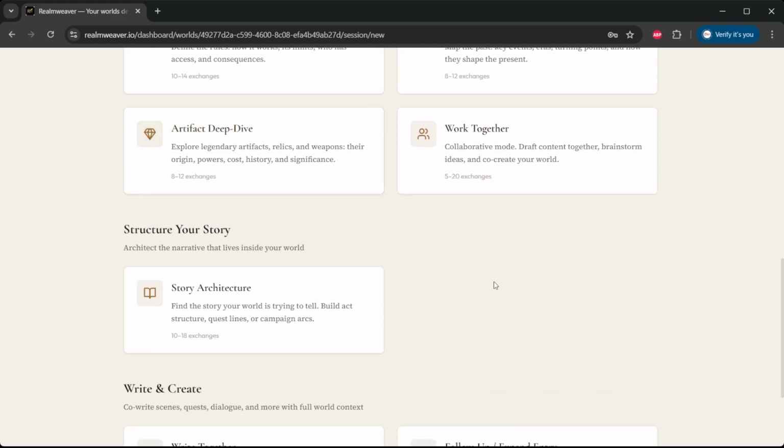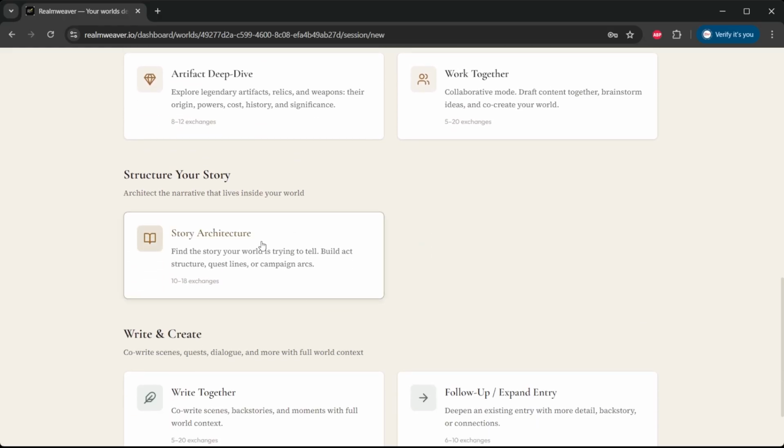Once you've built significantly more, I would suggest, not crazy, you don't need a massive world, but let's say 2-3 characters, some locations, more information. You've built the basics of a world, and that's as deep as you really want to go. Let's say you're not building the Lord of the Rings, but you just want to create enough to start writing your book or developing your game. Then you can do a story architecture session, which is going to help you figure out your story architecture, like a 3-act structure, hero's journey, whatever fits your story. It's going to help bring it out of you.